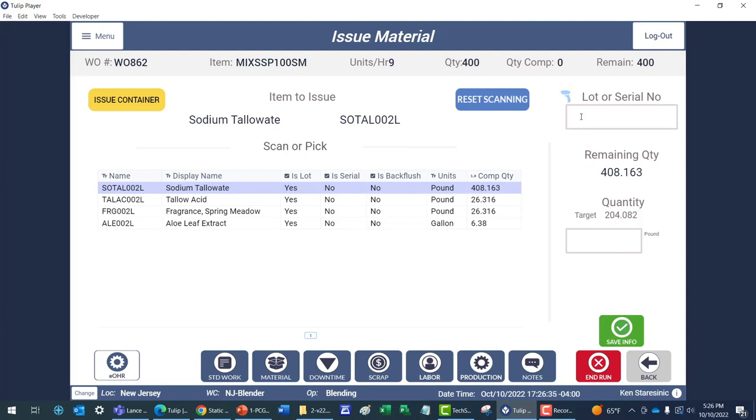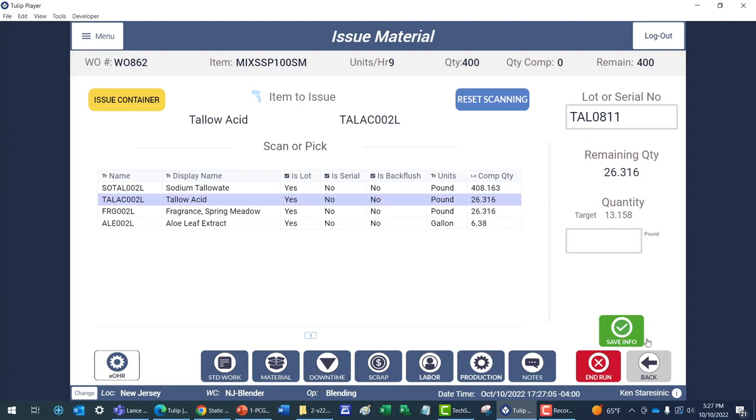For this particular item, I scan my lot number, and I'm going to issue 205 pounds. I'll repeat this process for the remaining 3 items, and you'll notice for every item that we're entering, SmartFactory provides me with a batch target and what the unit of measure is for that item.